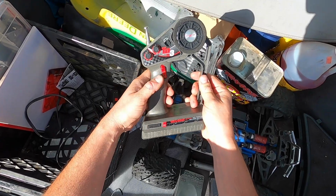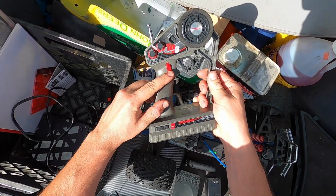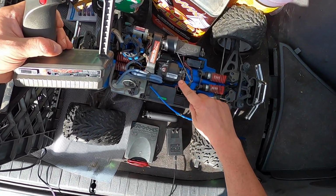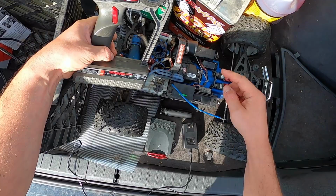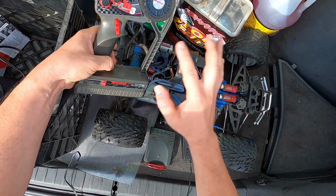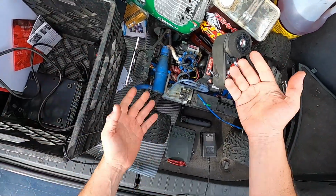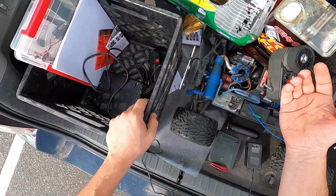These are 3-channel remotes, that's why there is a toggle switch, but considering the reversal is eliminated, I could see a plug here, the Opti-Drive is gone. We're not going to be using this switch, but I will check it in as is condition. So just part of the interesting thing, eventually I will probably install a 2.4 gigahertz unit here.